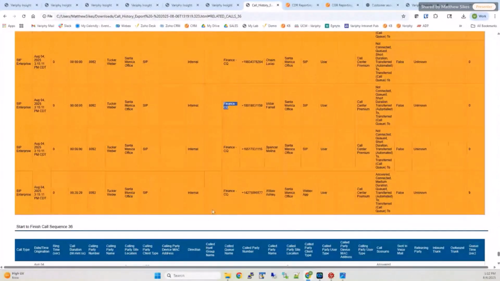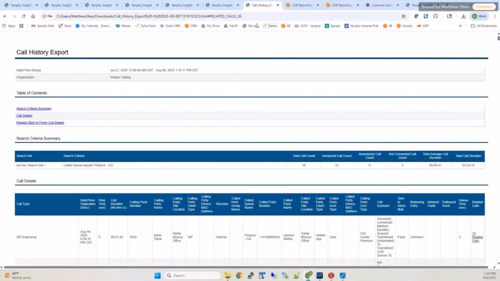So even if this call was not handled by, looks like Willow Ashley here for 20 minutes, maybe it forwarded out elsewhere. Verify is going to know about that. At least the control hub will give us a destination of where that call went to if it's outside of the environment. If it stayed inside the environment, bounced around to different call queues or overflows or hunt groups or zeroing out to the operator or something along those lines, all of that will be stitched in here. And again, that can be read from top down to see each and every ebb and flow and step of a call. Now, again, that definitely gets down the rabbit hole a little bit.